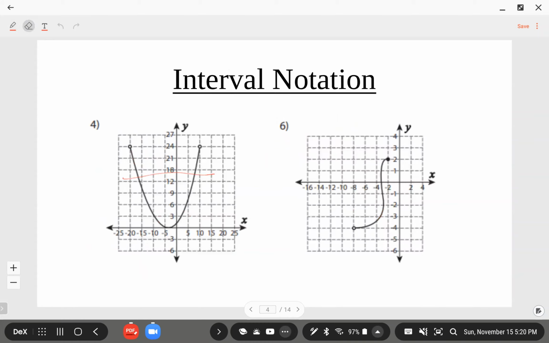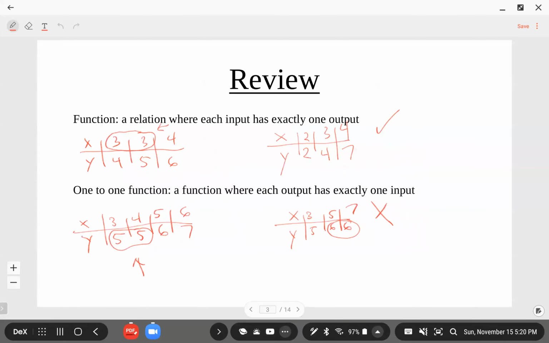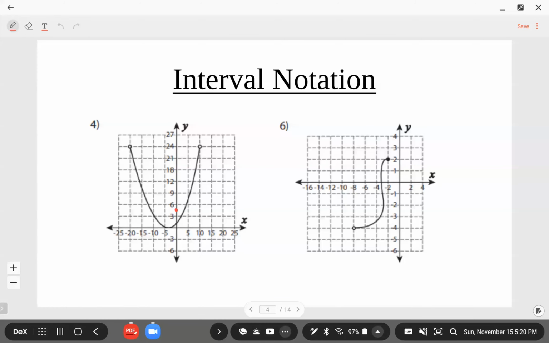So we have the output 5, and outputs, remember, are y. So this is 5 on the y-axis, and that corresponds to 3 and 4. The inputs 3 and 4 should be right around here. If you just graph those points, you get some points that are right here. And of course, this fails the horizontal line test. So that is why the horizontal line test works.